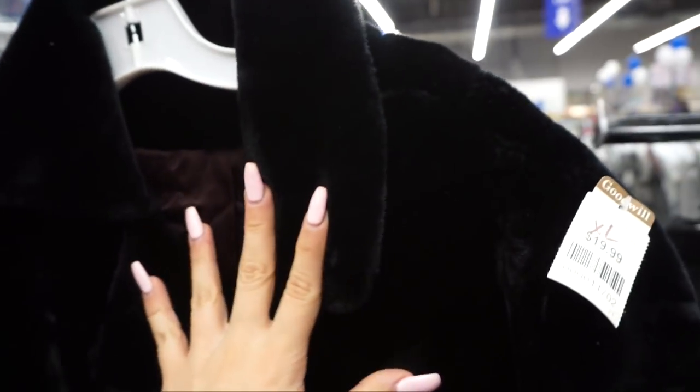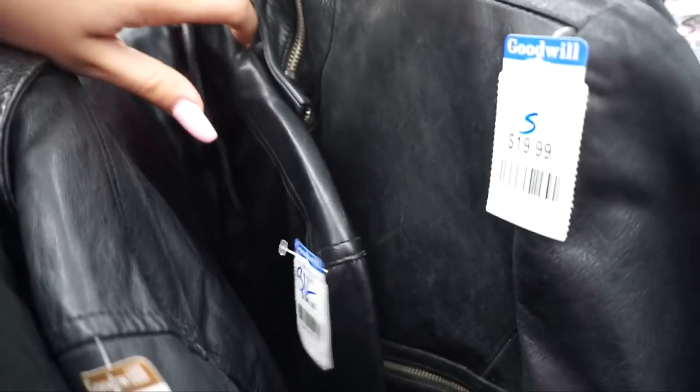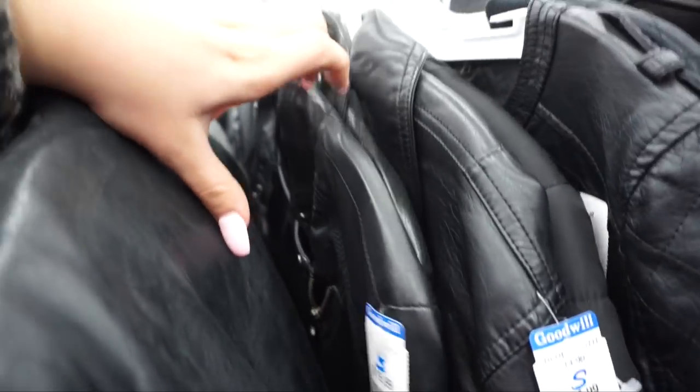The first thing I see is this long gorgeous black fur coat — look at these buttons. Usually when I see fur coats they have no buttons but these ones are so cute. There are so many leather jackets too, everything is jam-packed here. But I feel really revived in this new place — I'm excited.